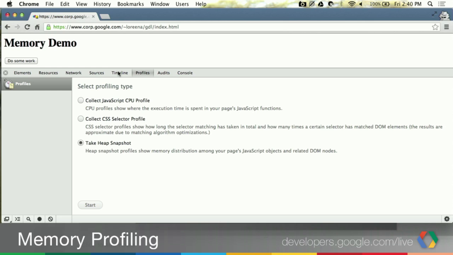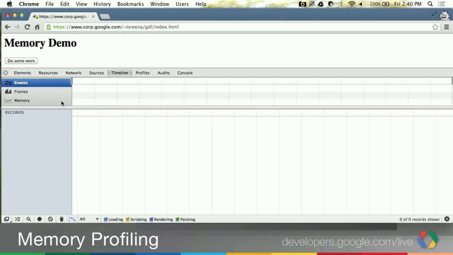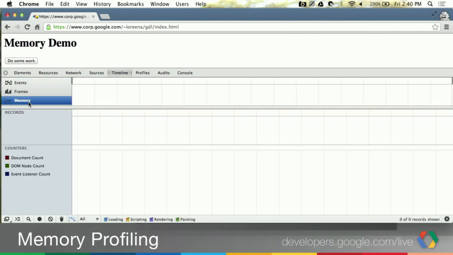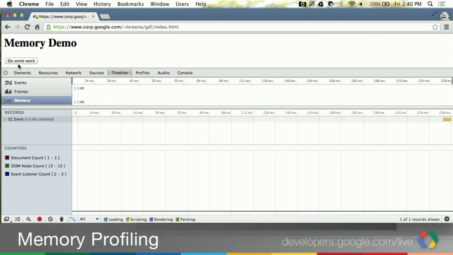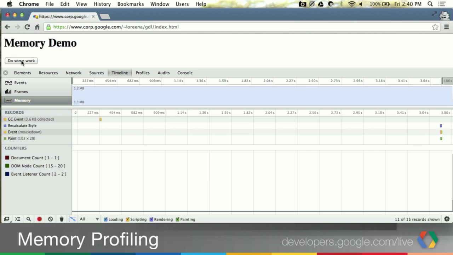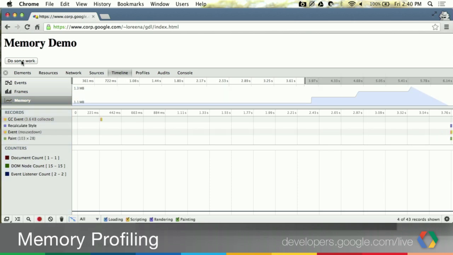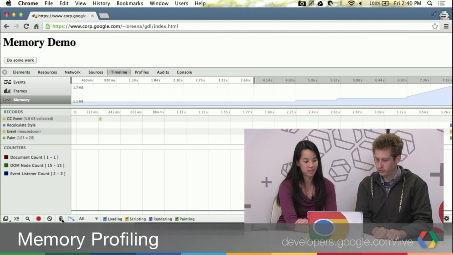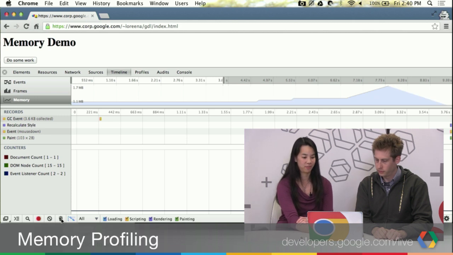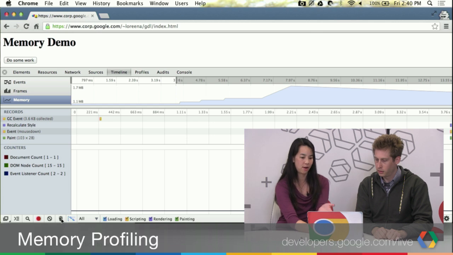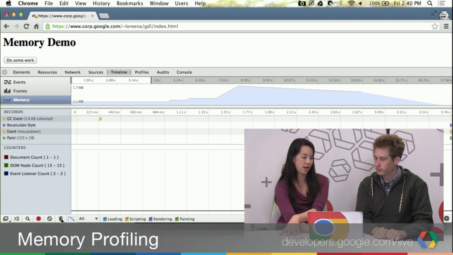Actually, you know what? Let's go back to the timeline. I mentioned this earlier. Yeah, that would be great. So we can go to the timeline. Let's say that we think that this is causing a memory leak. So we're going to go onto the memory here, and we're going to click record, which is this red, well, it's gray, circle at the bottom. It will be red. And now it's red. So let's do some work, and we'll just click it a few times. And then there's this little button that looks like a trash can, and that will force a garbage collection. So let's force it and see if it can now clean up whatever it was that I left behind.